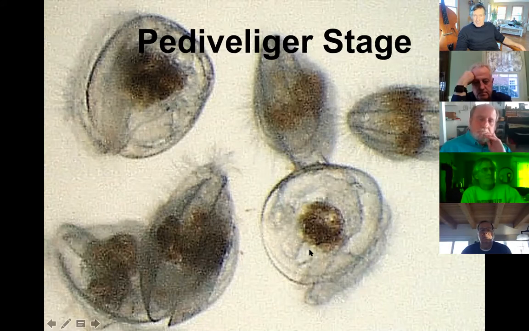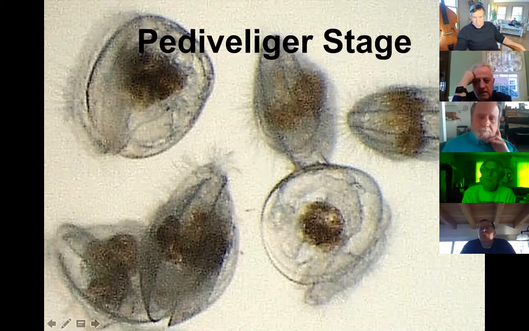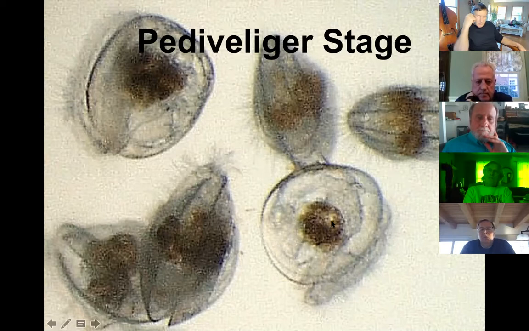Now, the petaveliger, there's the velum, but there's also a foot that sticks out. Now, keep in mind, it's not 2 feet that walk around. It's 1 foot. It's more like a tongue. It comes out like a tongue, or you could almost think of it like a clam foot that's digging into the sediment. That's called a petaveliger. Okay, and that's the last stage.